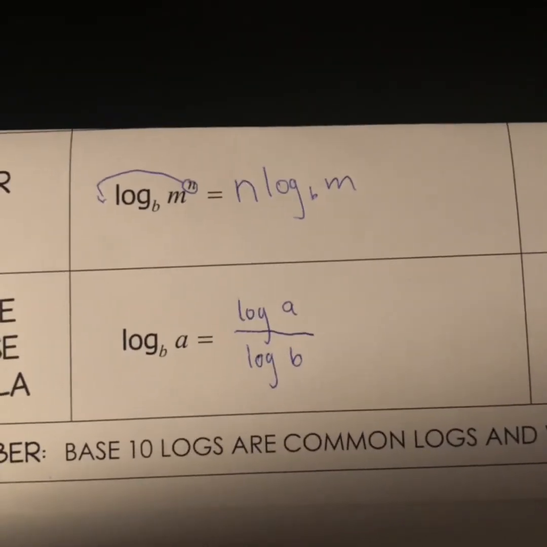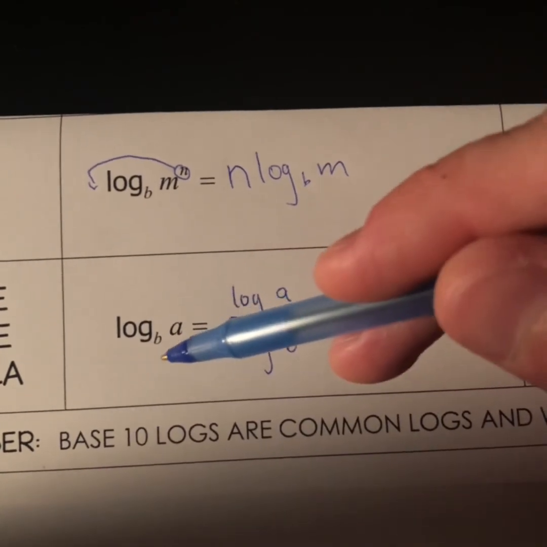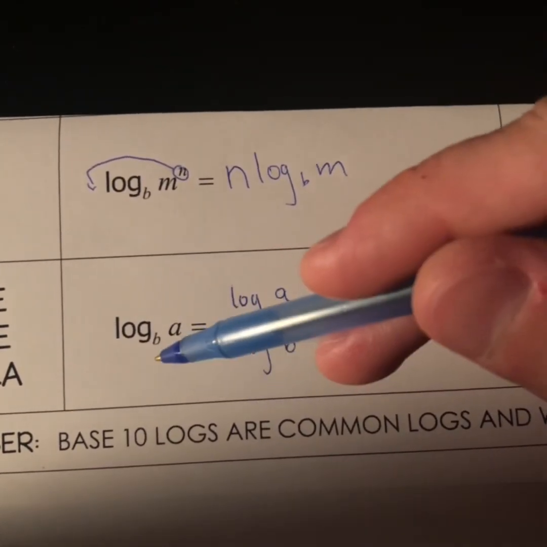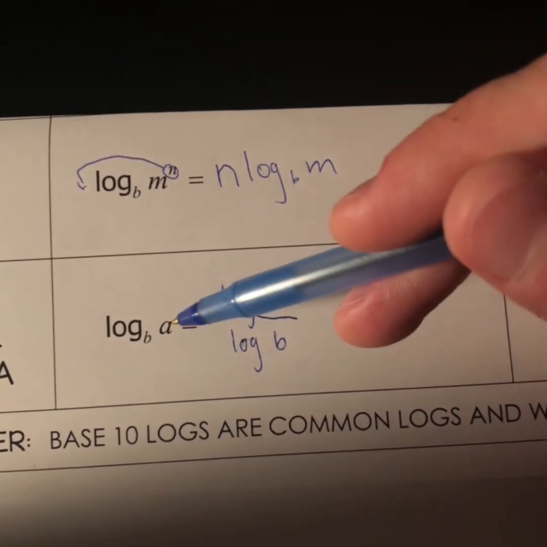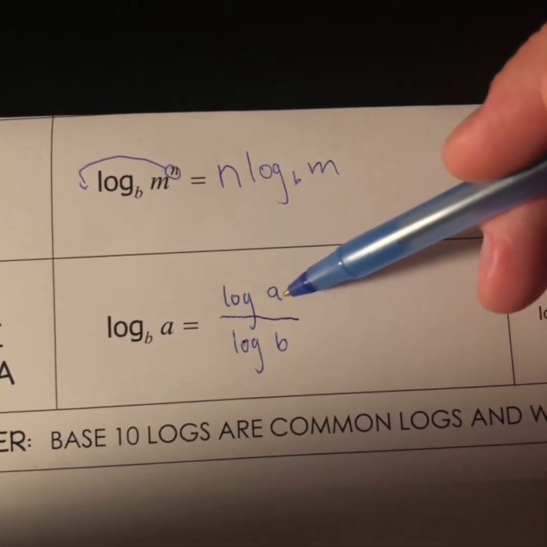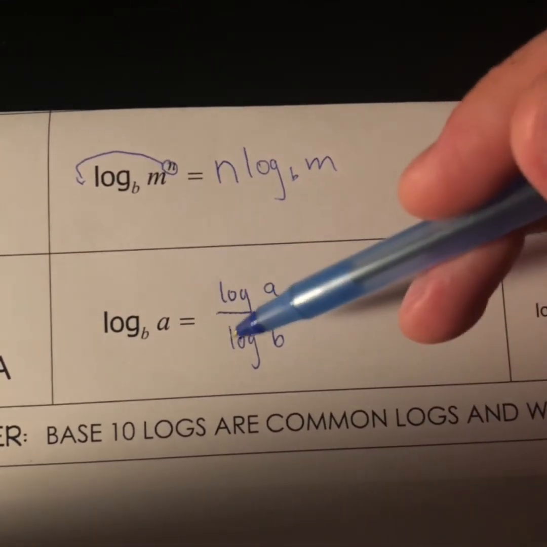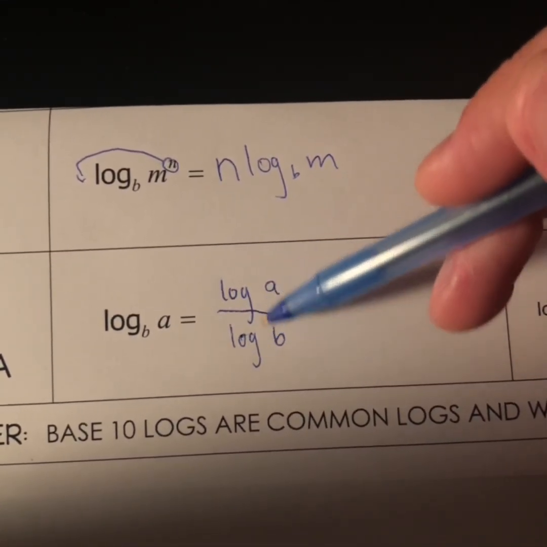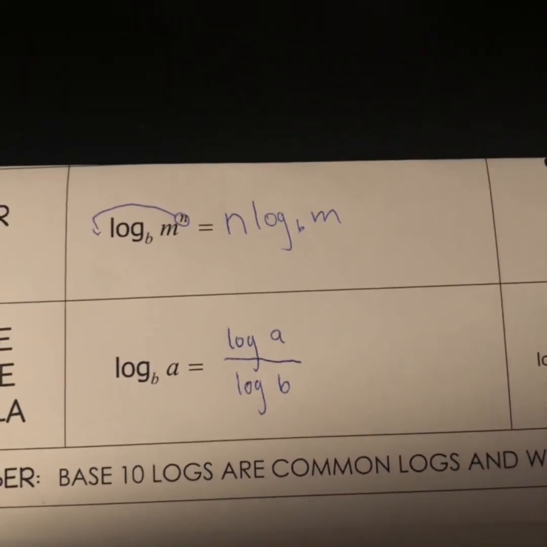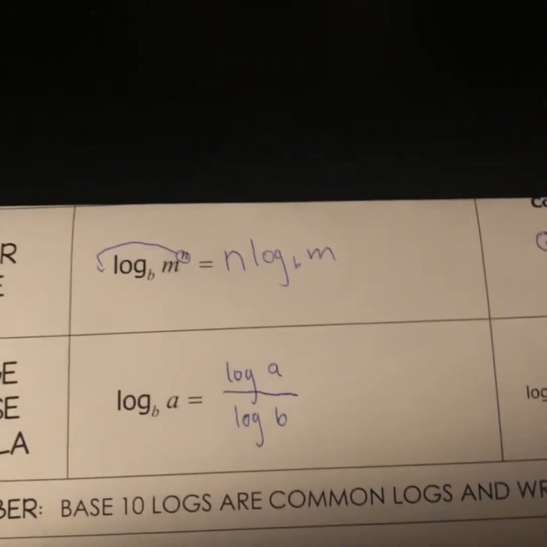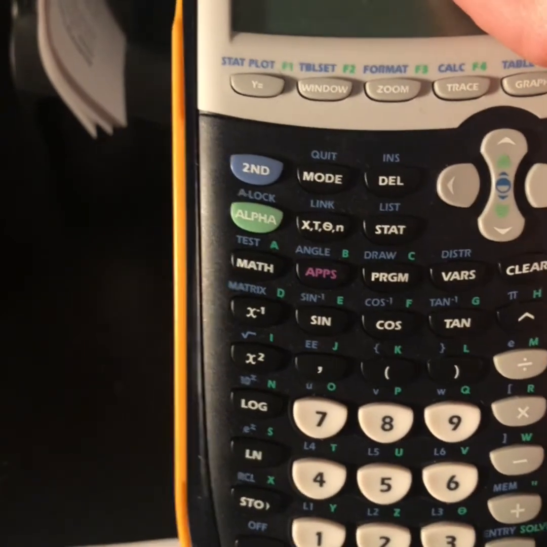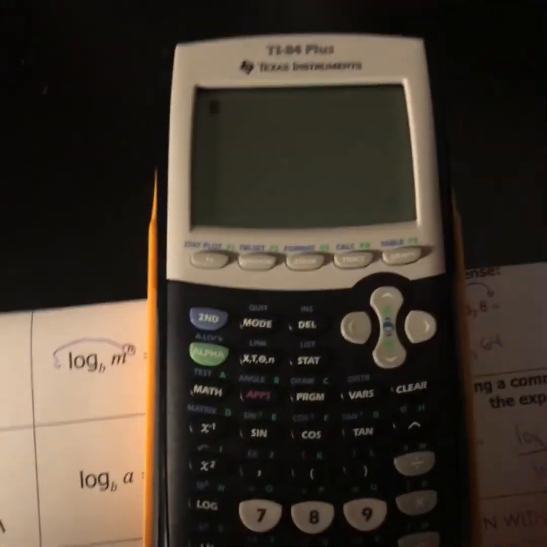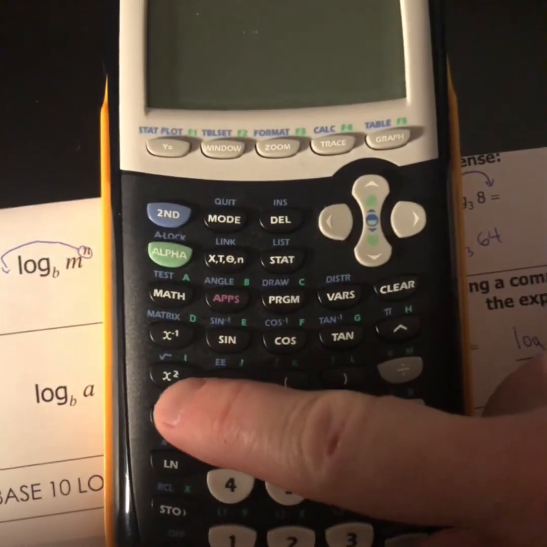All right, the change of base formula, just as a review, think of the base as in the basement, at the bottom here in the denominator. That number always will go in the bottom, so the other number will go in the numerator up top. So log of A divided by log of B. And remember, if we don't see a base here, we know it's the common log, so that's base 10. Why do we use that? Well, because on your calculator you see the log button? The log button is just the common log, so you don't even need to use a base. All you have to do in your calculator is hit that log button.